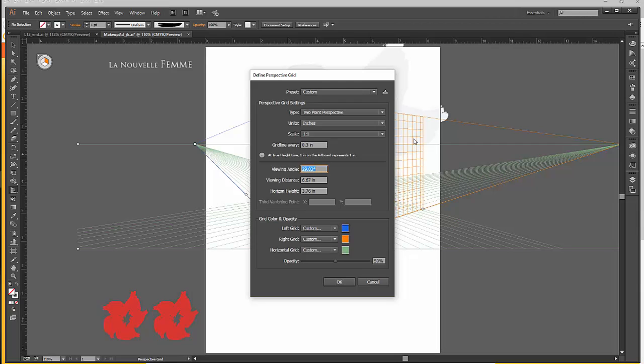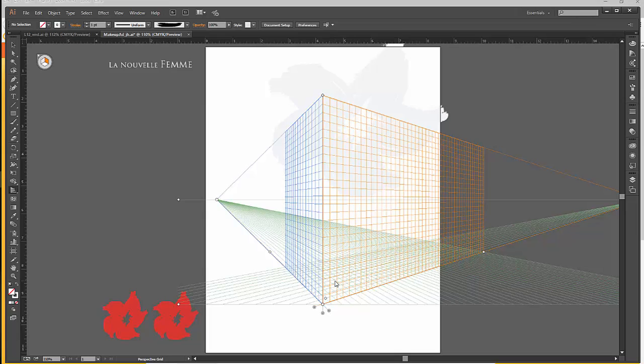Content will snap to the lines of the grid by default. Notice that you can also change the scale of the grid. You may want to do that if you're using real world measurements. So, if you're doing something that's maybe going to be in feet, you might want to adjust that so that your scale is like 1 inch equals 1 foot or something like that. When you're finished making those changes, everything else should be at the default. Go ahead and click OK. The grid will change slightly in appearance.